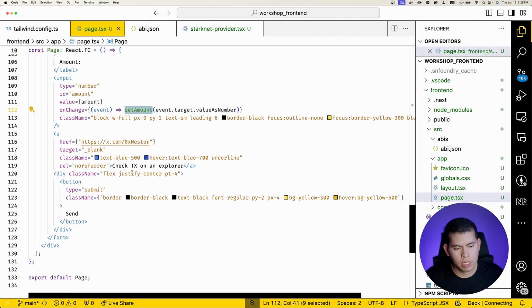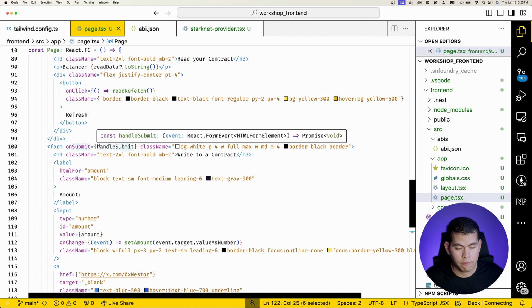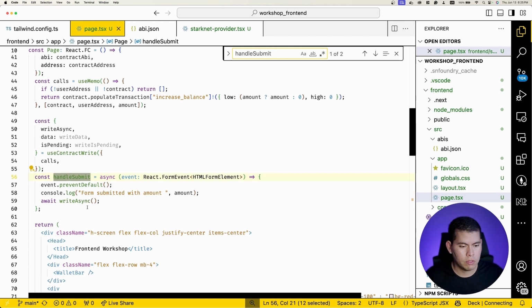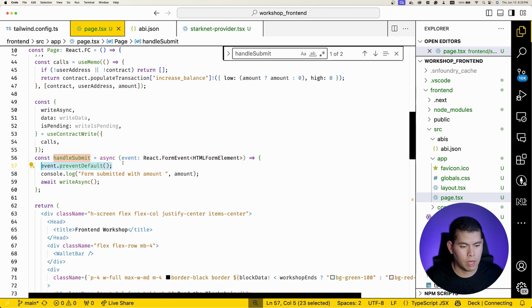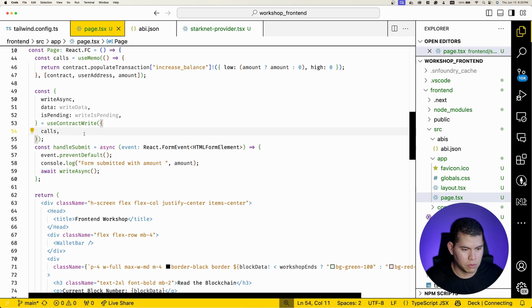And then when you click on the submit, because it is a type submit, then it's gonna go to the onSubmit function of the form, and it's gonna be calling handle submit. Then this value is gonna be coming to this function, and here we are just preventing the default behavior, and finally calling the write async. So I think we are ready to give it a try.